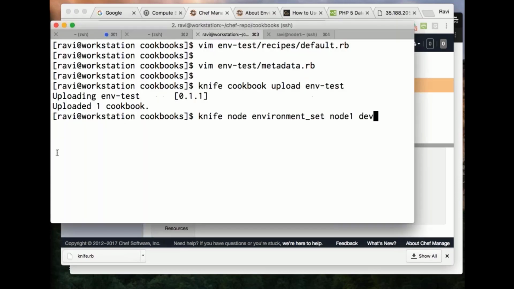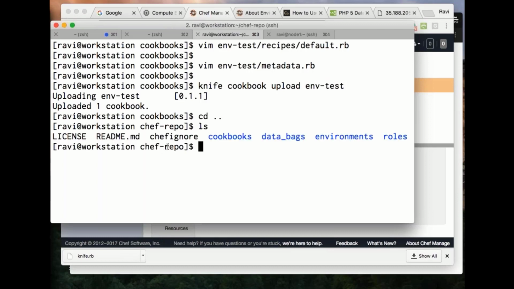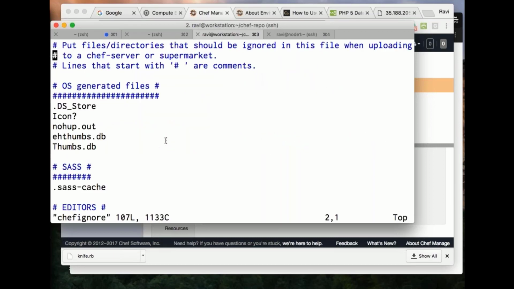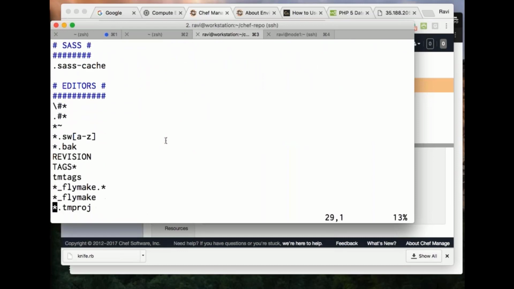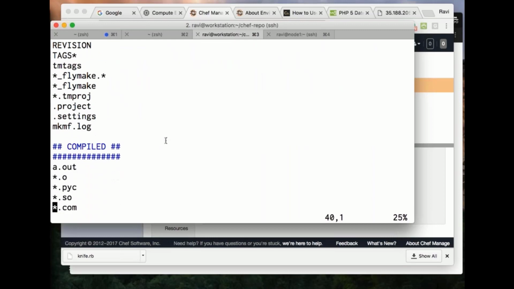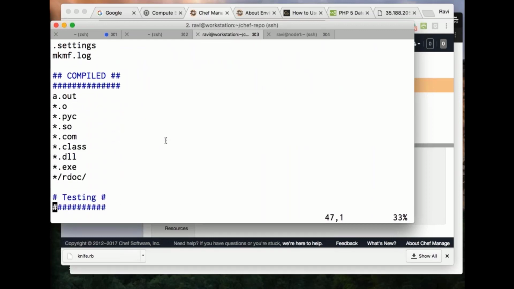If I go back to this particular thing, we want cookbooks, environments, roles. Data bags are also one of the important ones. There is also what you want to ignore, like .gitignore, here it is chefignore. So it goes with .db, .bak, .project, .settings files, .pyc, .class files, basically your target files.